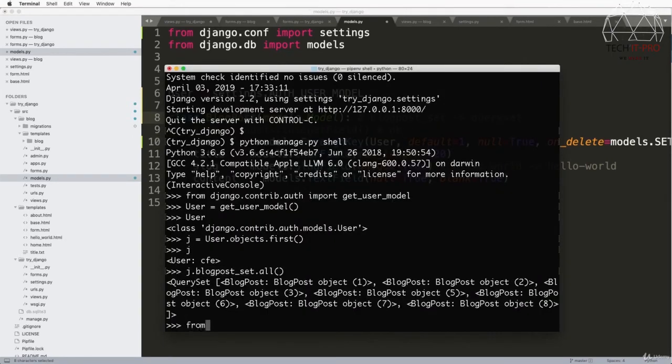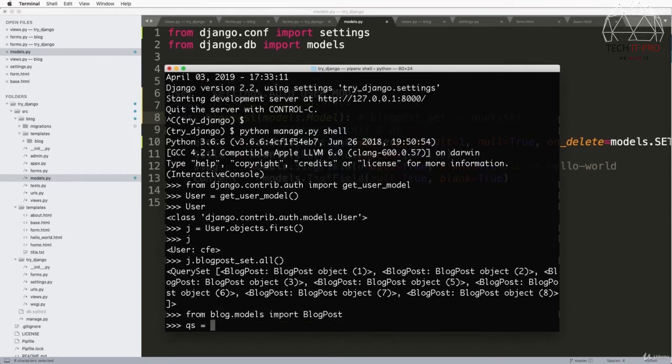I will show you one last way to actually get that data, and that's importing that model itself. So from blog.models, import BlogPost, and then the same exact queryset will be BlogPost.objects.filter(user=j), that user instance right here. Or you could do something like user__id equals j.id.